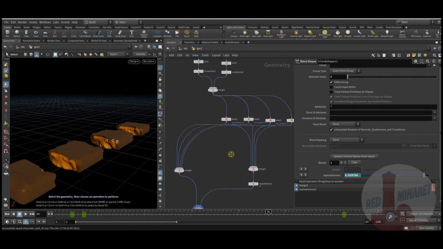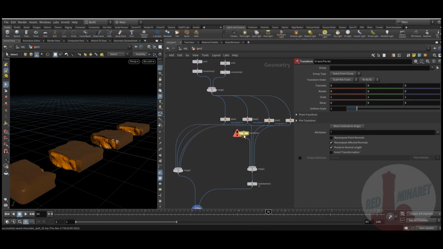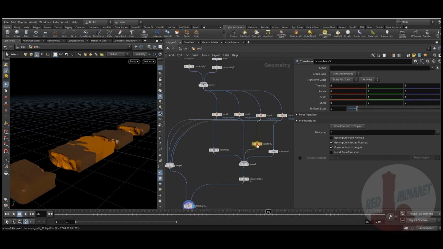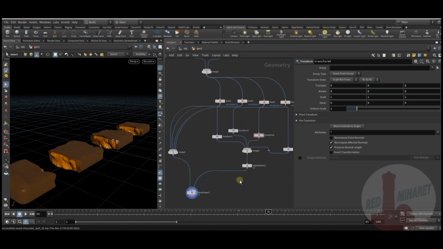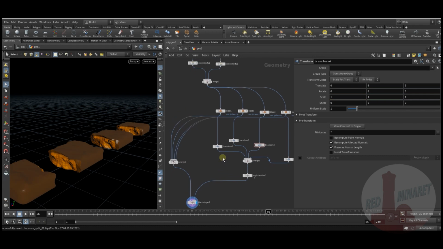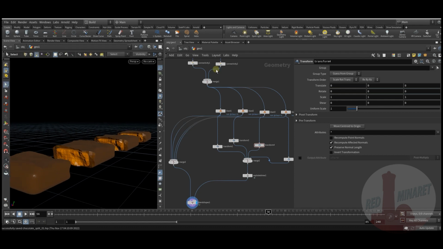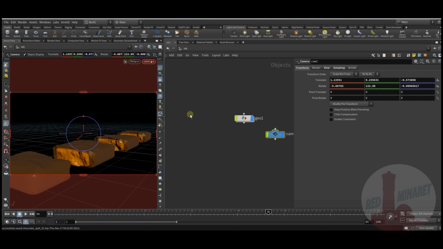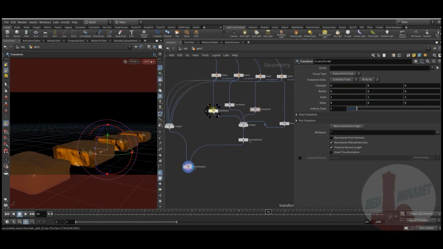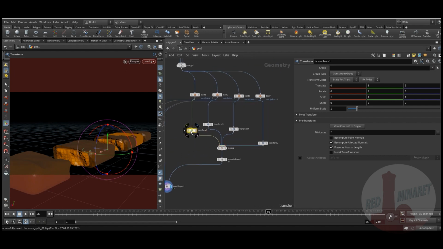So now having that, I can add a transform node on each piece, and let's assume that my camera is here. Just put some camera. I want to choreograph my pieces a little. I'll do a center pivot on the piece.